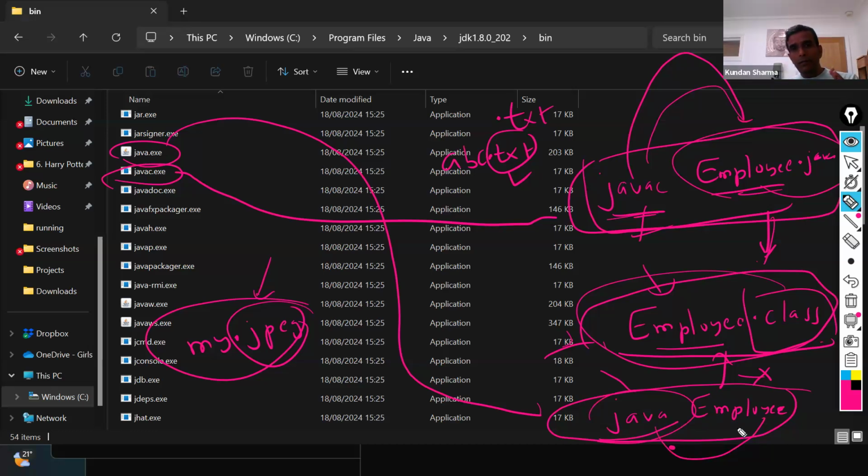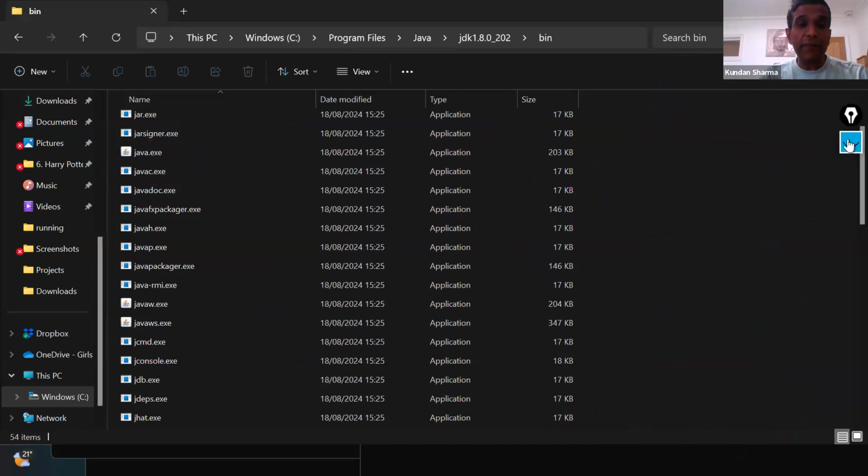Now, the next question is, are we going to write this program and use the commands javac and java every now and then directly in our day-to-day life? The answer is no. We have some ready-made tools available, some editors, which we are going to use. Those editors internally use these commands to compile the .java file to a .class file, very frequently. So we will be seeing what kind of editors we use.